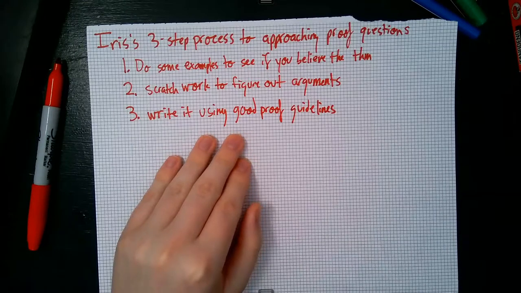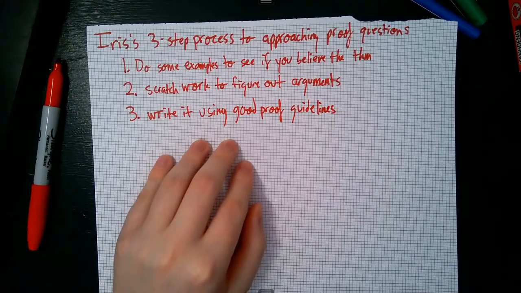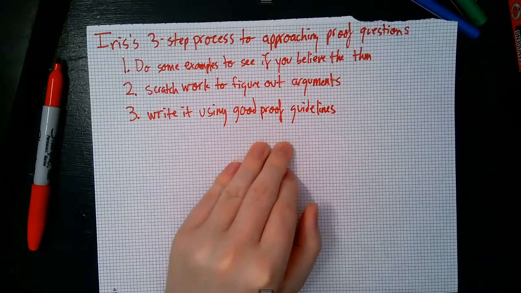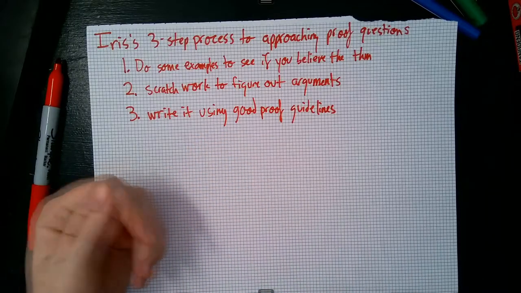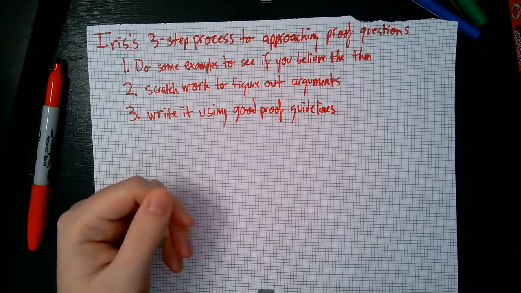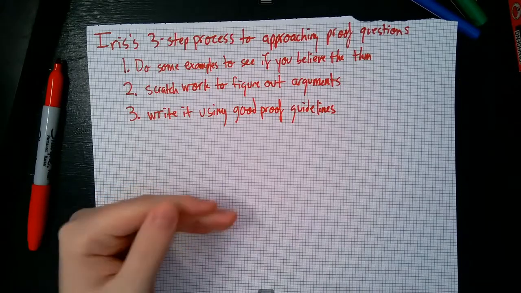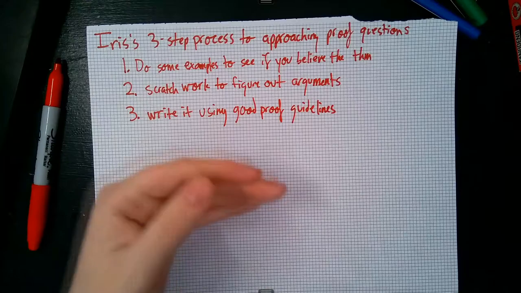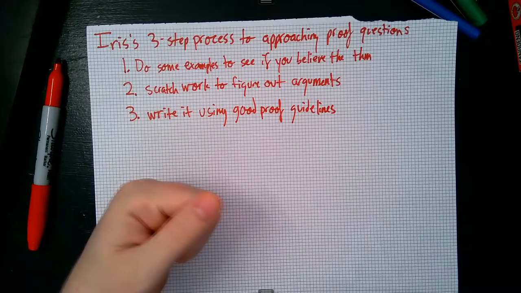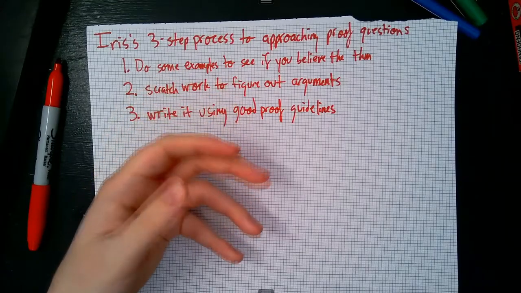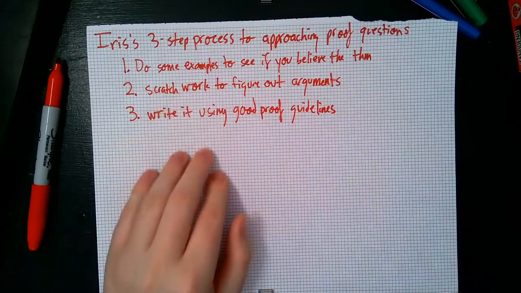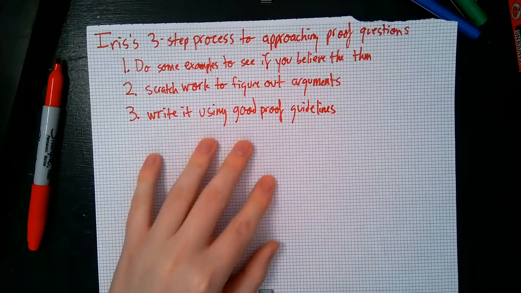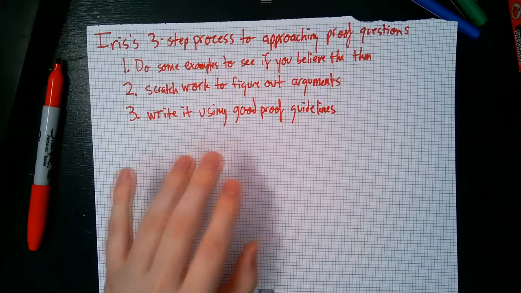Now, I know we're computer scientists. We're not supposed to like using our words, but it's really important to write things out plainly in a way that can be easily understood. Math notation can be pretty varied between people. I promise you that probably the next person, your teacher for, say, 349 or any math classes you take, will not use the same notation as me. So notation is not easy to keep consistent, and it probably never will be completely consistent. But if you're using words to communicate your ideas, that will be a lot easier. It really does stand the test of time a lot better, despite the fact that our language is constantly evolving, et cetera, et cetera.